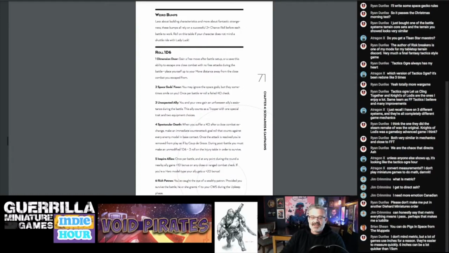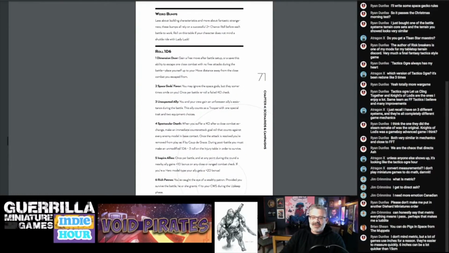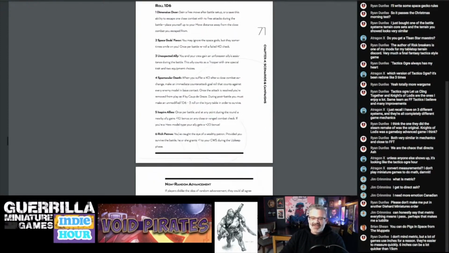You get the Space God's Favor. Once per battle, you can reroll a failed KO check. Dimensional Door, gain a free move after the battle setup or save this ability to escape a close combat with no free attacks. Rich Patron. You've caught the eye of a wealthy patron.